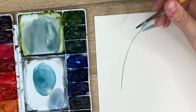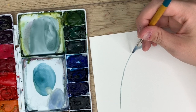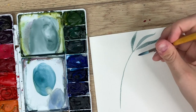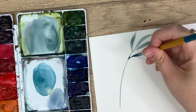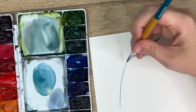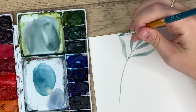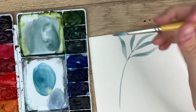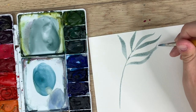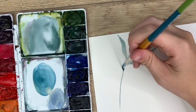And you can have these leaves going in different directions. Just going to bring this down a bit. Light pressure, heavy pressure, light pressure, flick. Going this way. Just like that. And you can have them crisscross each other, overlap, whatever you want.